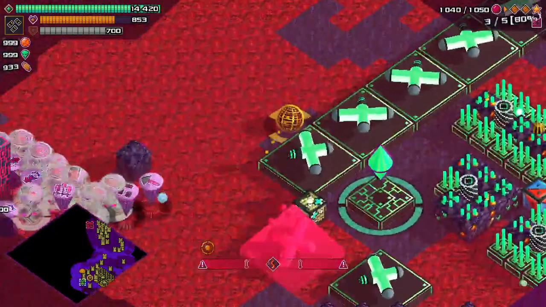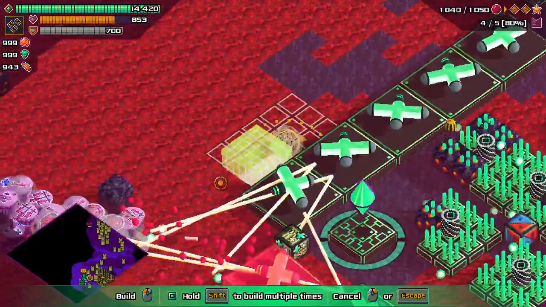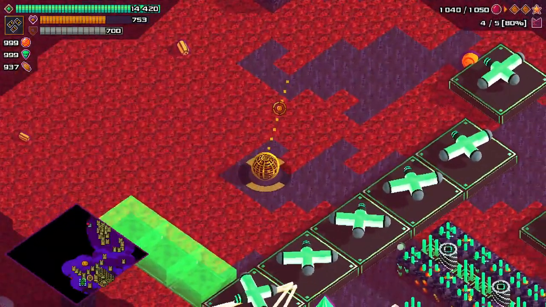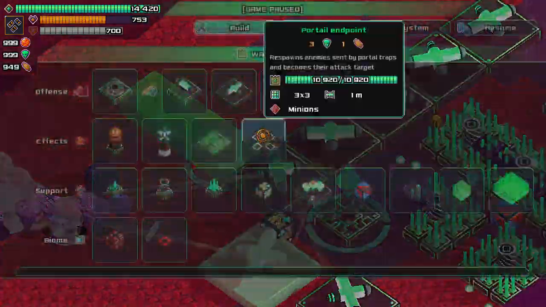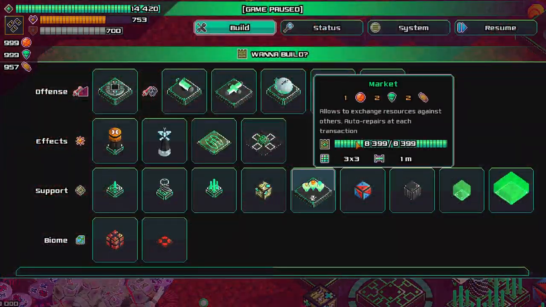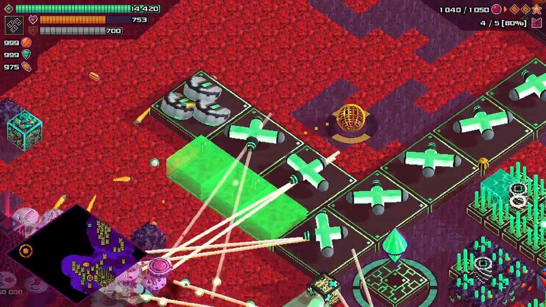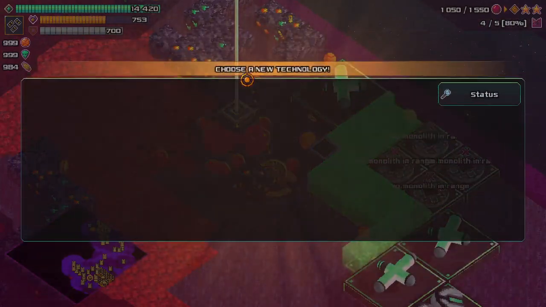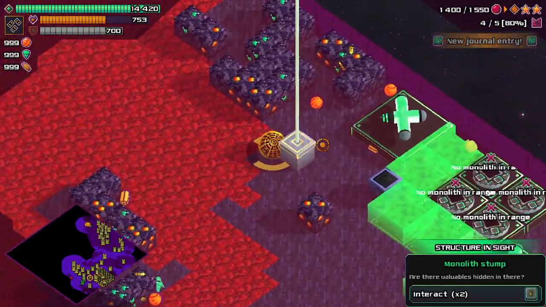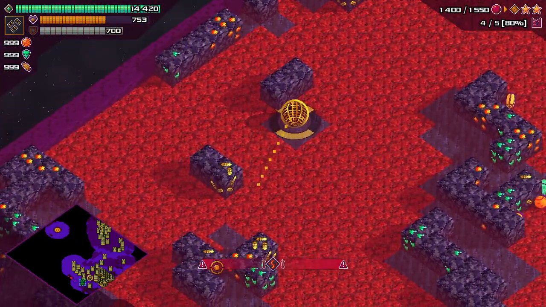How's it looking down here? Yeah, things are still looking kind of crazy down here. Definitely is not good. Is there something that could pierce through enemies? To force smaller force field when destroyed. Oh, that's actually pretty cool. Isn't there only one over here? I'm pretty sure there's only one monolith over here.